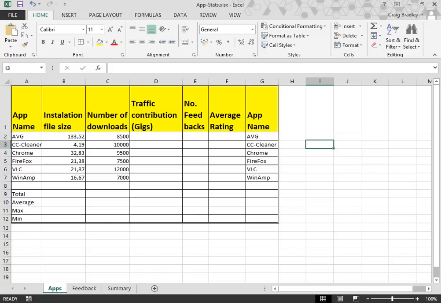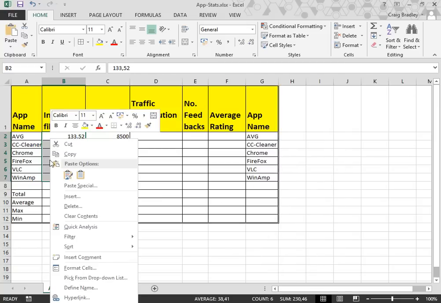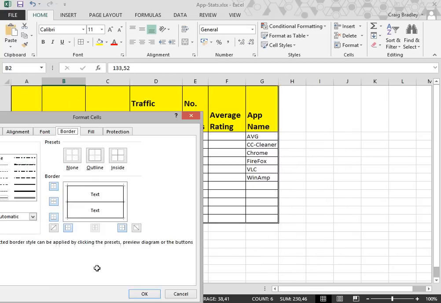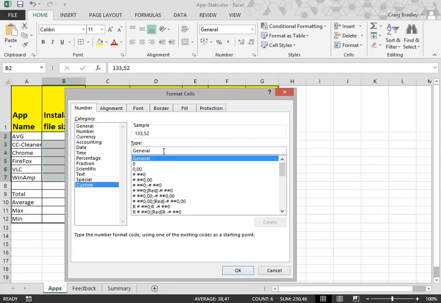Okay, now format B2 to B7 with the number formatting to include gigabyte after the values. So it's asking me to format B2 to B7 to have gigabyte afterwards. So Control 1 or right click format cells, just to show you the other way around, because I know some people prefer this. Format cells, so right click format cells. Now we're going to change the number. Now it's none of these, there's no gigabyte here, so we need to stipulate it under here, and we are going to create our own values.